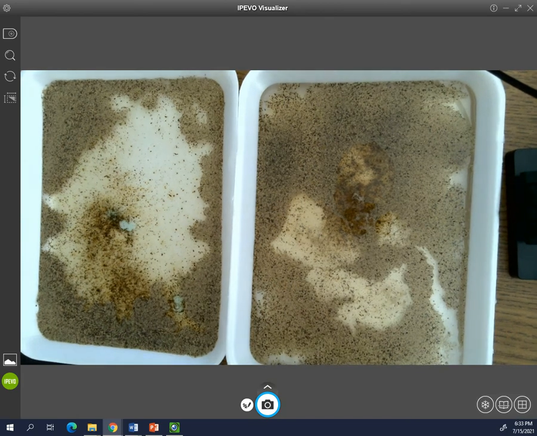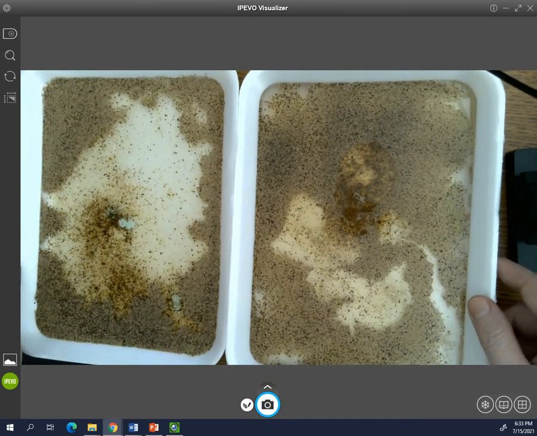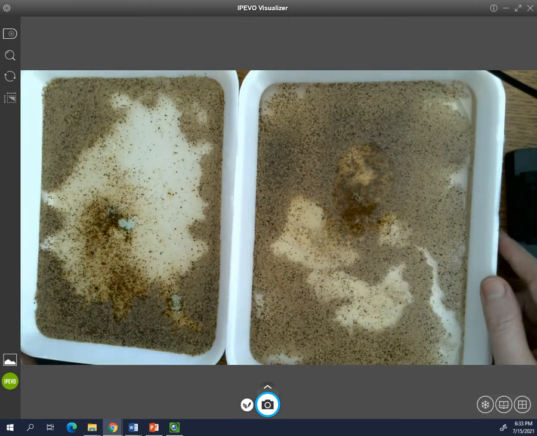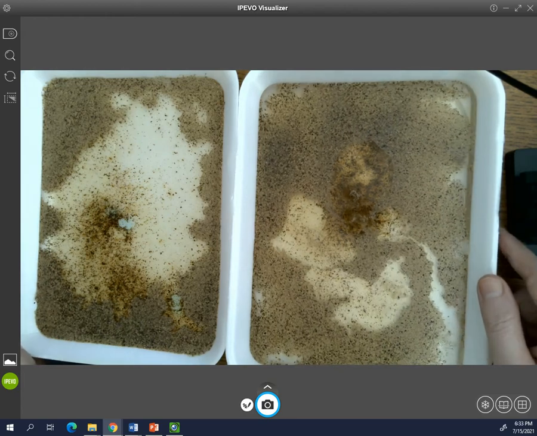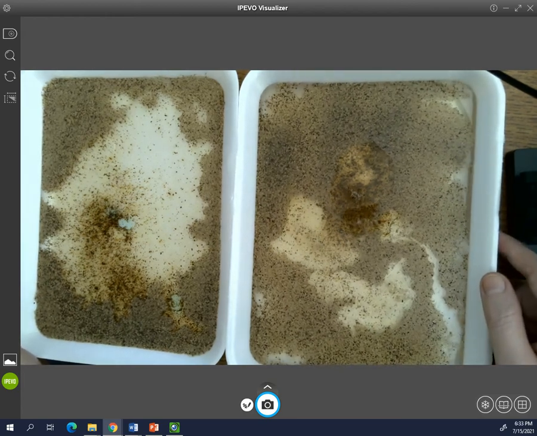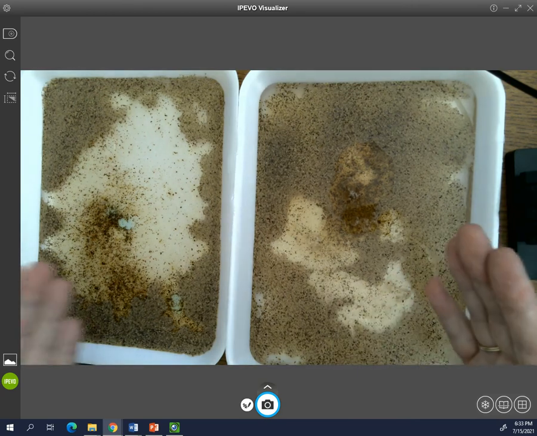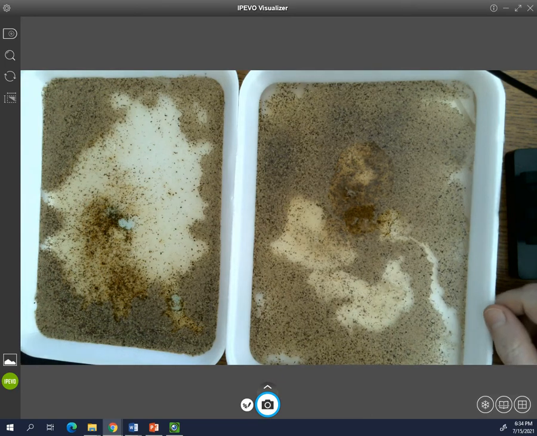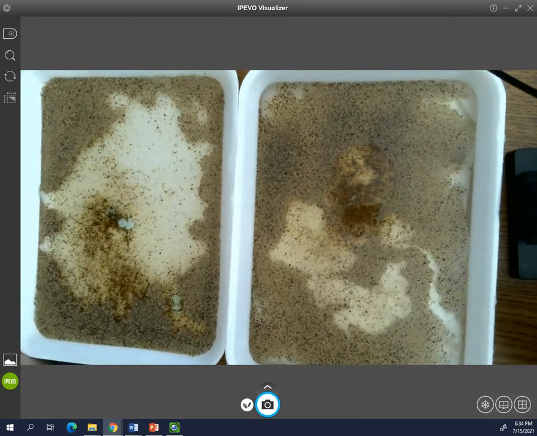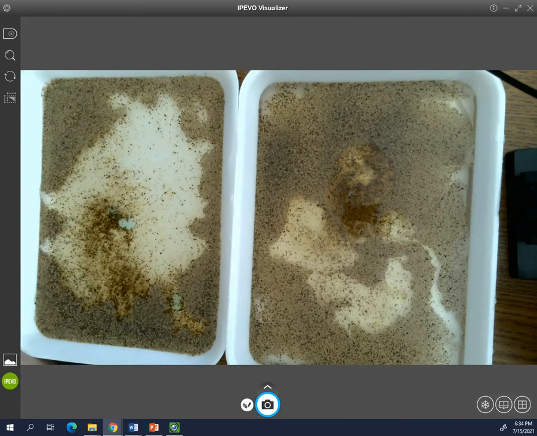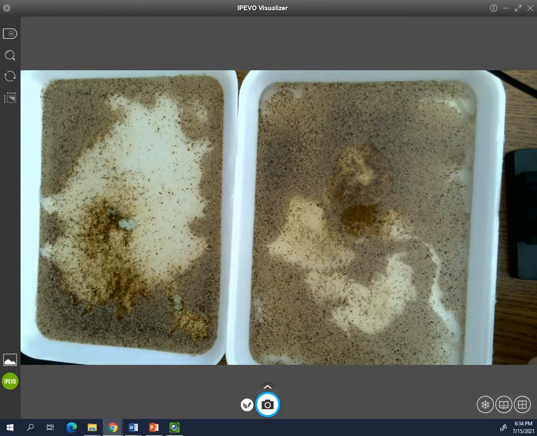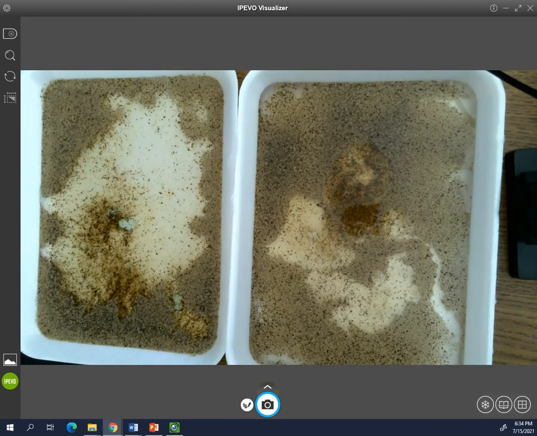So for cleanup, what I would tell students to do is just dump this down the sink, which would normally not be a big deal because it would be right next to the lab stations. Obviously, I don't have one next to my desk, so I'll probably have to carry mine over. Probably would have them throw these trays away. I wouldn't necessarily have them keep them unless I was running low on supplies. Then I would just have them do a rinse. We didn't really use anything glassware related where I'd have to rinse them out with tap and distilled water, so I don't think that would be an issue here.